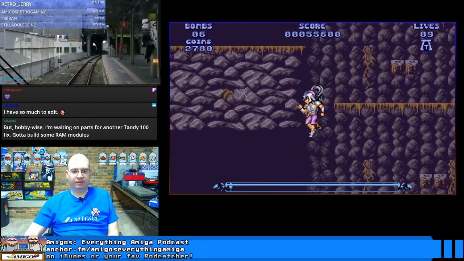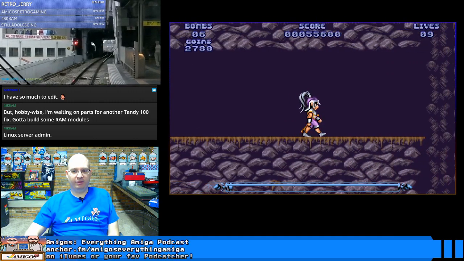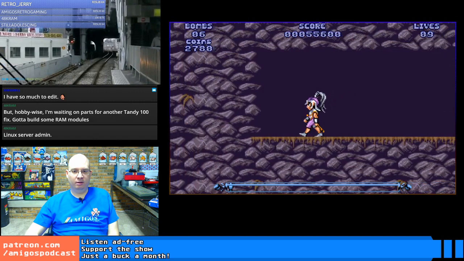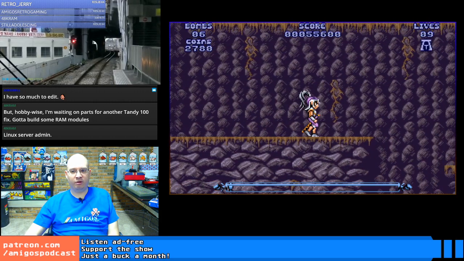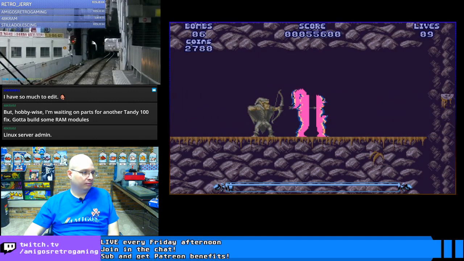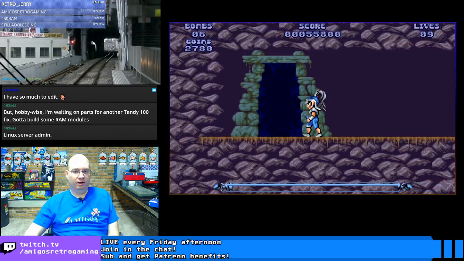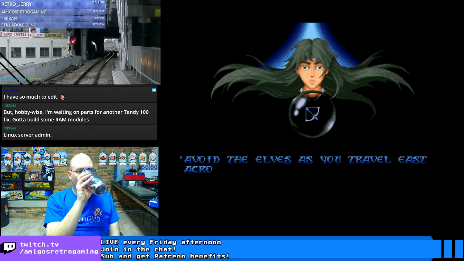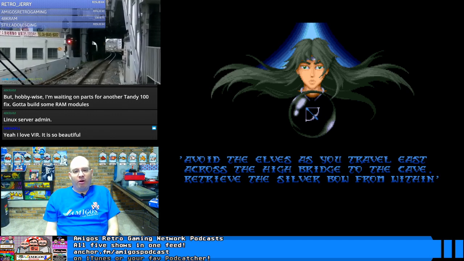Wait a minute. I seem to remember this is where we should go. No. I think it's the next one down. So we just drop straight down. What? I could have sworn that the gate was in one of these little alcoves. Is there a third place to drop down? There is. And here we go. Oh, retrieve the silver bow. I wonder if I'll get to use the silver bow.